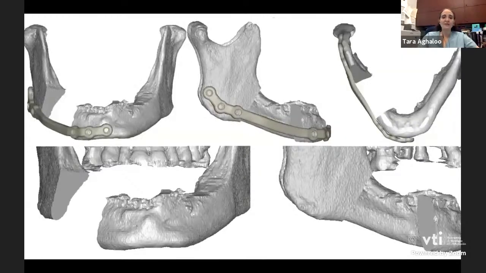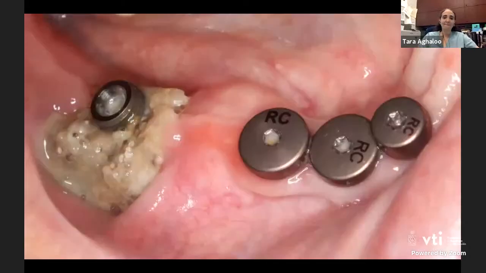So this is our pre-bent custom plate. And in the meantime, while we were planning for the surgery, I had her dentist take the prosthesis off, and he cut it off so that this implant is not going to be in use. Okay. And so now she's actually able to do the wound care while we're waiting to schedule the surgery and having the custom plate made and all that. So this is what happens.